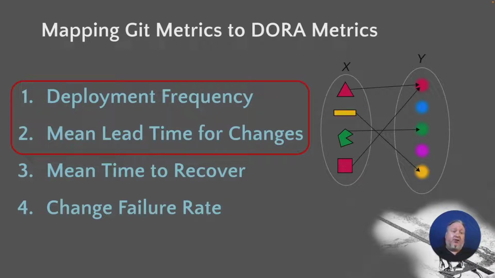Same thing with change failure rate. Git doesn't know what failure means. It just knows how many commits you made. It knows what branch names are, and it knows where HEAD is pointing at any given time. But it can't tell you these business terms of failure and mean time to recover. Those are DevOps terms. Those are bigger than Git. Git's part of the story there as well, but I don't think Git metrics particularly map to those last two well.